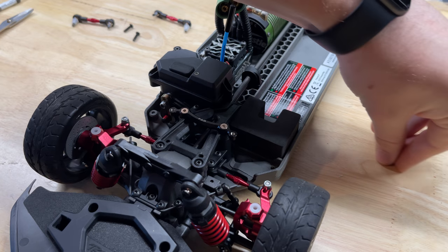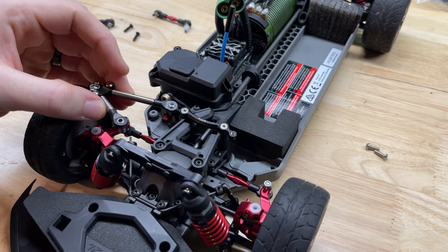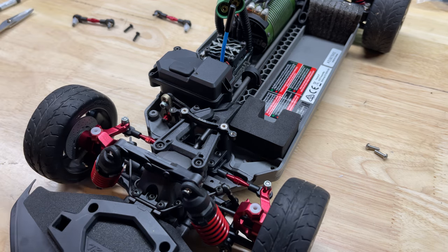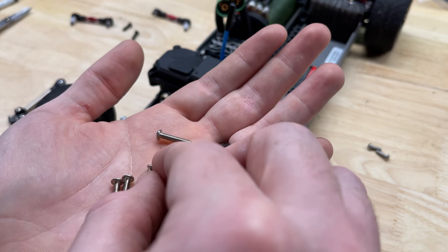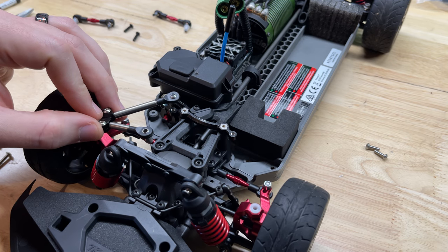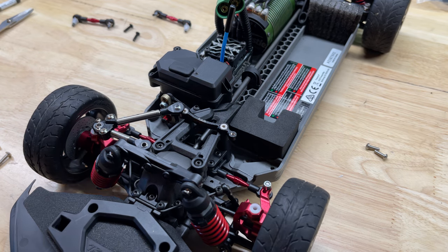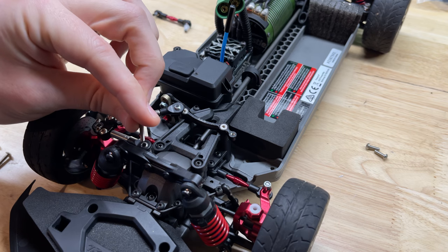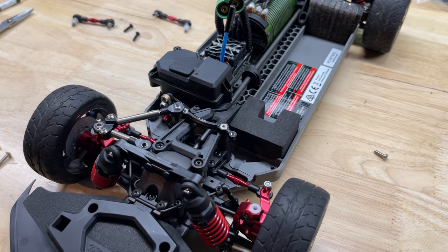So then it looks like these two smaller screws here are going to screw into here. And then for the other four, we have two longer ones and two that are just a little bit shorter because of the spacers. Just kind of eyeballing it, looks like the longer ones are going to go through here and the shorter ones through here. So let me go ahead and test fit that, see if it works.